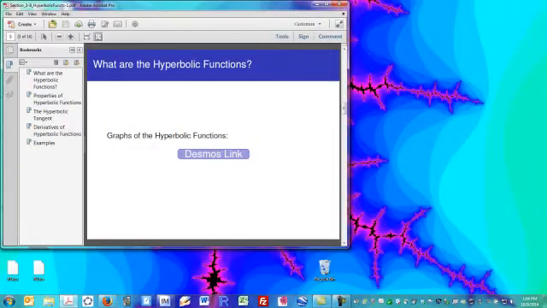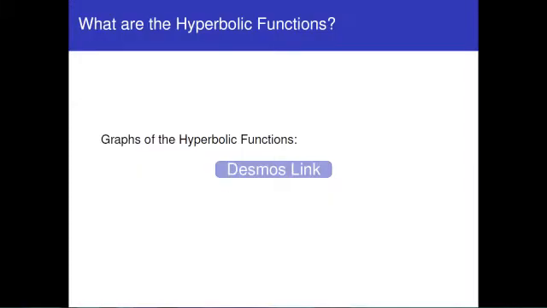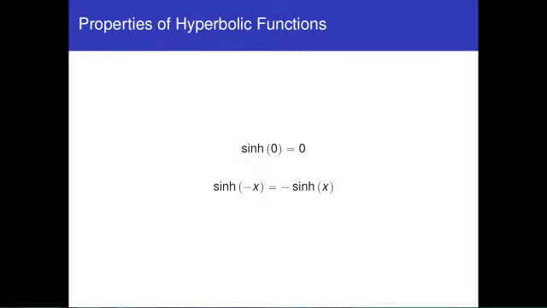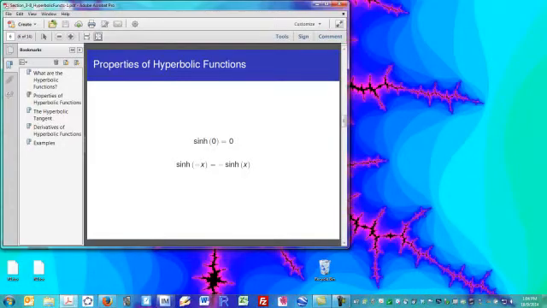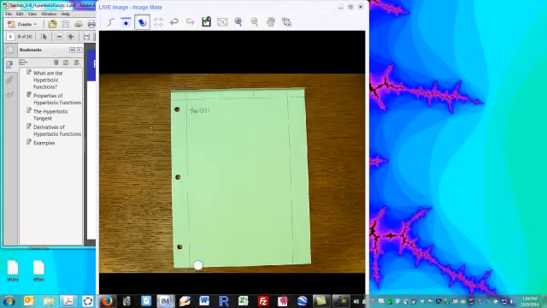Okay, well, let's go back and take a look at our slides again. So we've got some properties of hyperbolic functions, and the first one we want to take a look at is, well, what is the hyperbolic sine of 0? So we have this property that the hyperbolic sine of 0 is 0, and another property that the hyperbolic sine of the opposite of x is equal to the opposite of the hyperbolic sine of x. So this would just simply be a demonstration that the hyperbolic sine is an odd function. And this would be a demonstration that the hyperbolic sine passes through the origin. So let's go ahead and take a look at that, and we'll see if we can prove it.